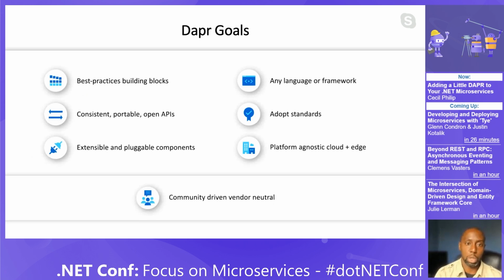So let's talk really quickly about what some of the main goals of DAPR are. First of all, an important thing is that it supports a lot of different languages and frameworks. I know we're at .NET Conf, and I'm definitely going to show you some .NET demos. But if you're building an application that runs with a mix of different programming languages, maybe it uses Go and Python and PHP or something of that sort, how can we plug all of these things together and still use the same type of tool set to be able to build our distributed application?